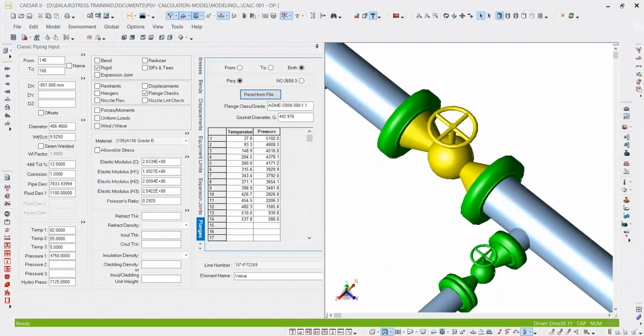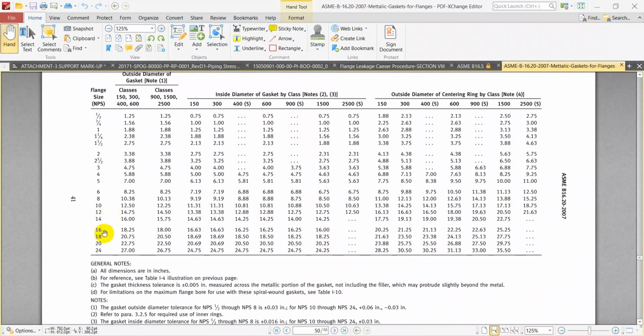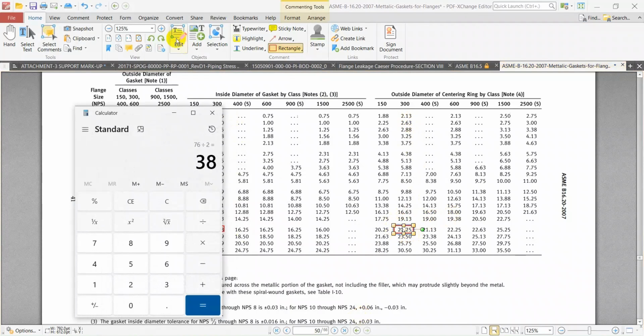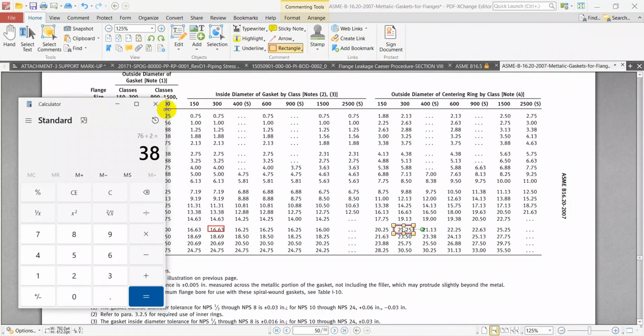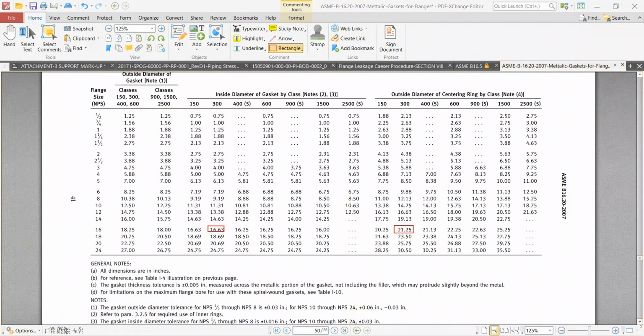What is your size? 16 inch, 300 rating. Go to 16 inch. This is your 300 rating. 16.63 is the ID of the gasket, and 21.24 is the OD of the gasket. So you have to take the mean value, the average value. This is in inches.